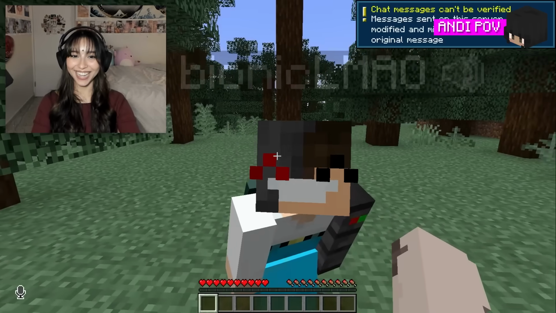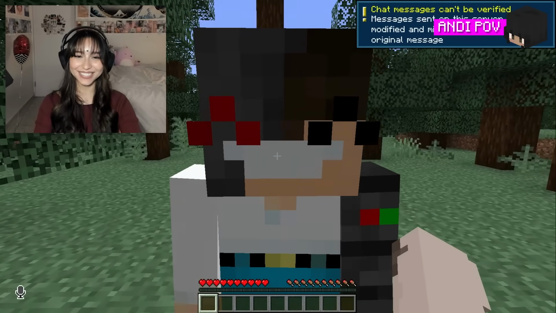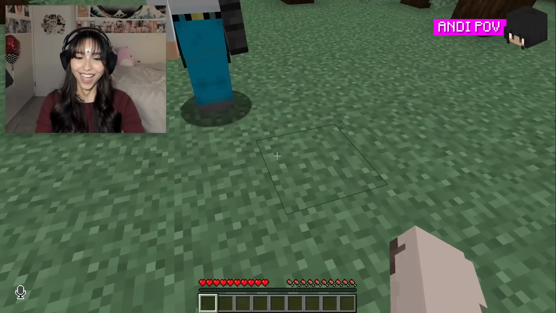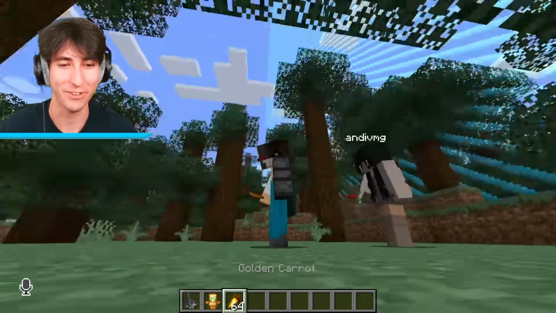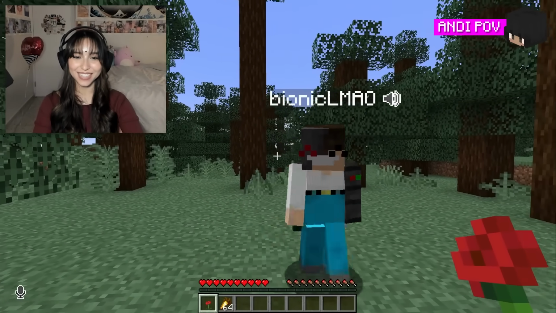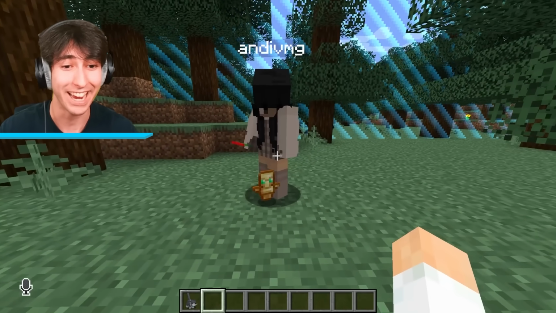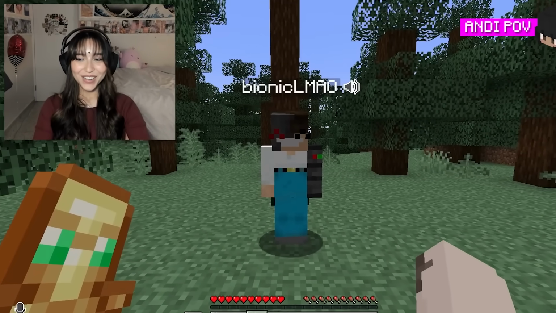Hey! Hi! How's my beautiful girlfriend? I'm doing good. How are you? I'm good. Hold up. I got this. What? For you. Yeah. It's a flower! Thank you. Yeah, you're welcome. I'm so romantic. Take some carrots. Oh, wow. Yeah. He's feeding me and giving me flowers. Wow. And now take a totem of undying. Not that you're going to need it, you know? Yeah, I was going to say, why would I need this?